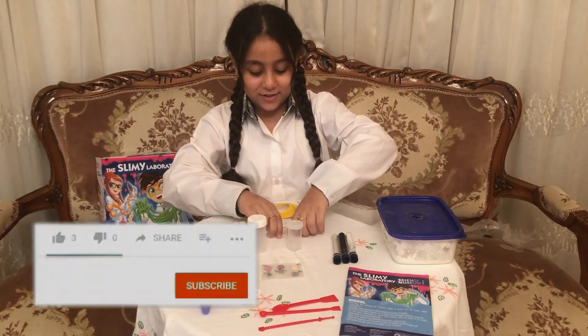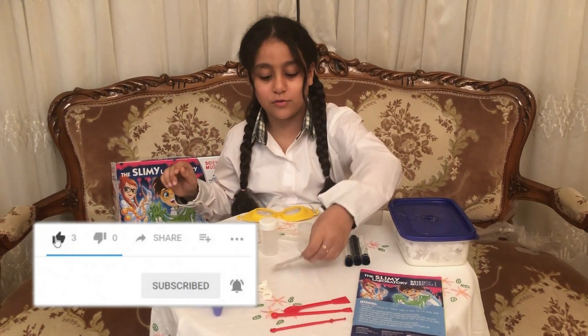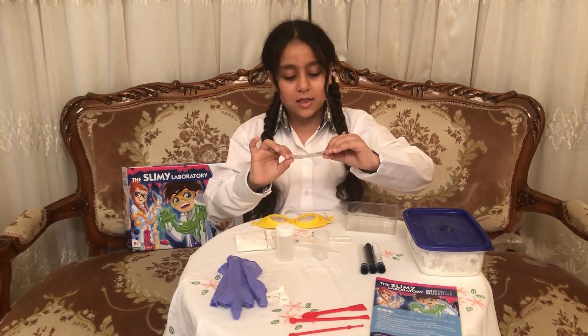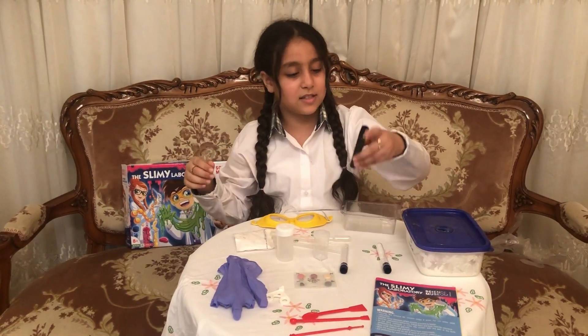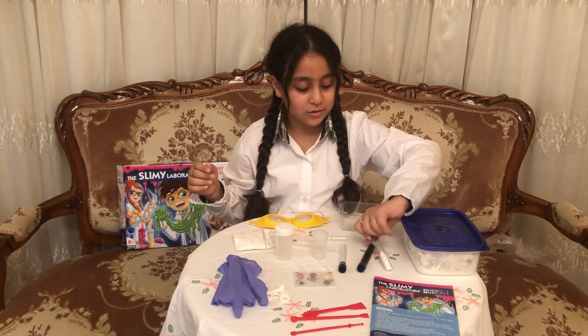We have three Q-tips. And we have a top. And we have the food coloring — my best part. We have pink, purple, and a color that's like pink. Then we have two green colors. So this is green food coloring. And we have this powder — I don't know what it's called. And then we have this to mix.